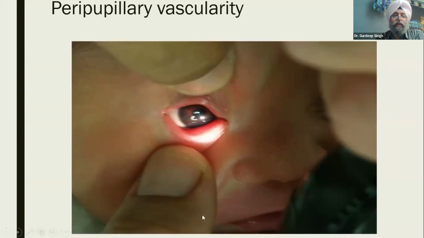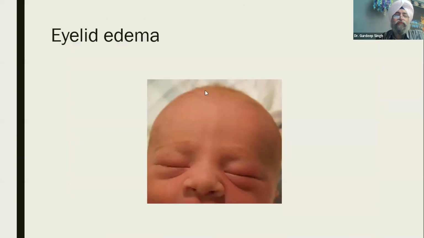If you look at this, it is just an example. If you look at the pupil here, you do see some kind of vascularity in this area. This is something abnormal, which doesn't look normal. This is what we talk about when we see the pupil in the previous slide, and here we do see there is some kind of issue going on. The reason can be any, which can be dealt with later. Now, the most common form of presentation when a newborn is born is something like this. When you look at this child, you see the puffy eyelids here.